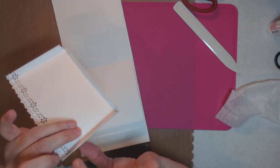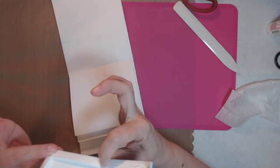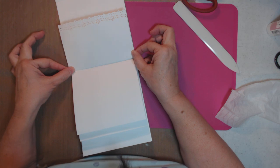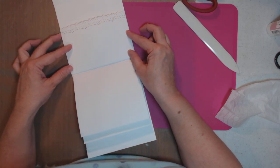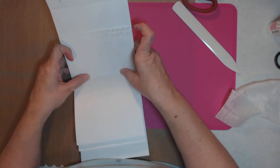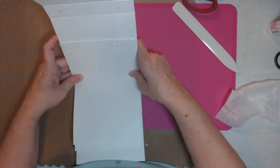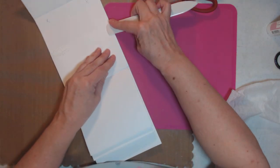Okay. So this is getting messy. Just gotta fold it in. Fold those in like that. And stay off the score line. Right above the score line. And scoot it over so it's right in there. Because it's the same size as your chipboard, so you want it to be right on the chipboard line and off the score line. So there we go.